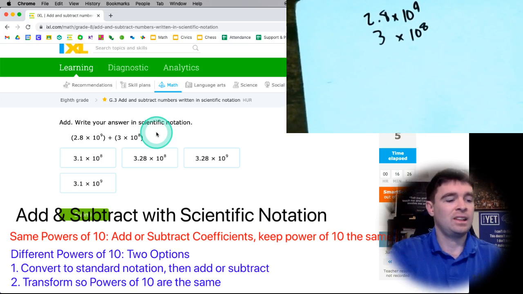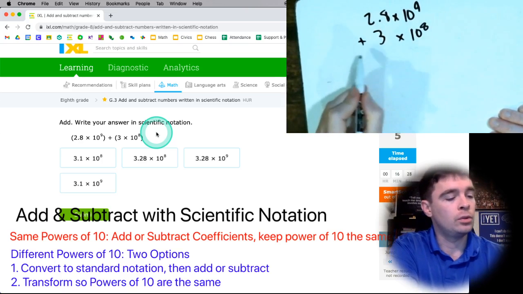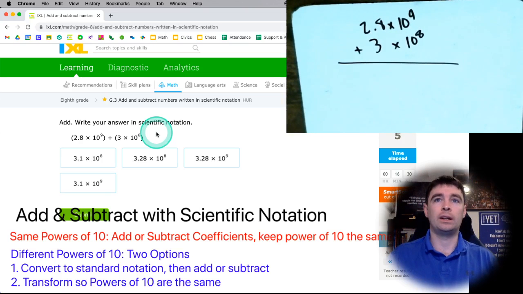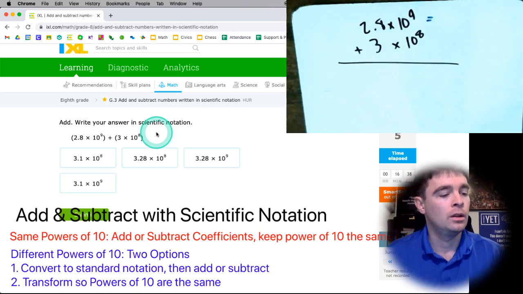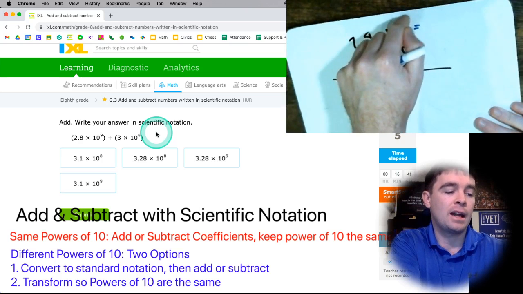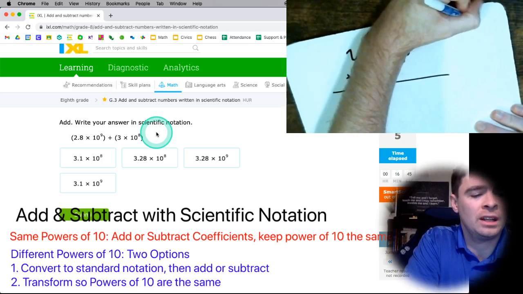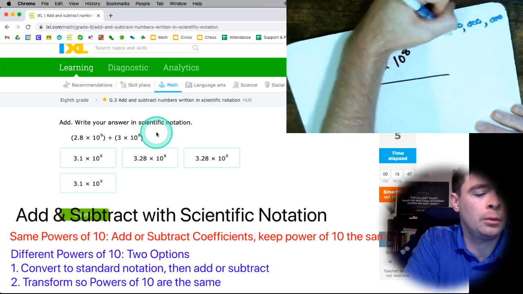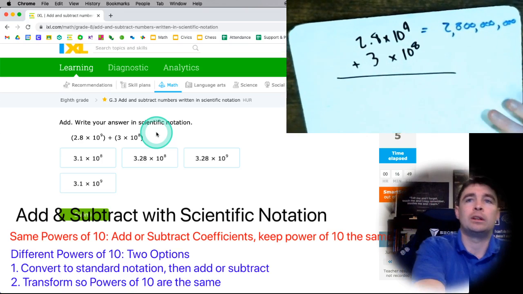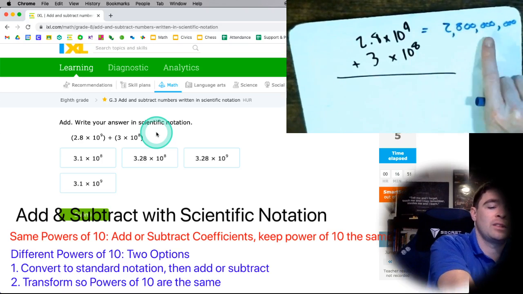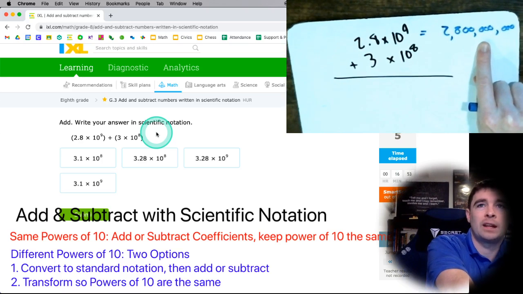So if we're being asked to add these two numbers together, we have two options. I'm going to put option 1 here in blue. We could switch these two numbers. They have different powers of 10. We could do the long way of switching them into standard notation. 2.8 times 9 copies of 10. Saving us a little time here, it would take you a little while to work that out, I think, but it would give you 2.8 billion. I do know 10 to the 9th is billions. That's what saved me time in writing that up.